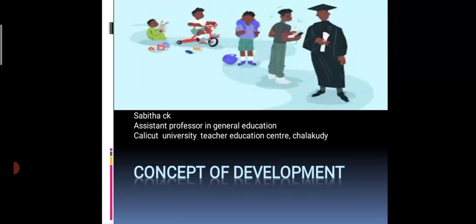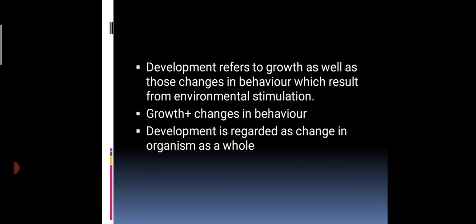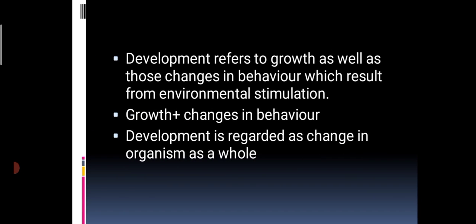Let's discuss a new topic, that is the concept of development. Development refers to growth as well as those changes in behavior which result from environmental stimulation. It means development is the result of growth as well as change in behavior of an individual. Behavior changes happen in an individual as a result of environmental stimulation.